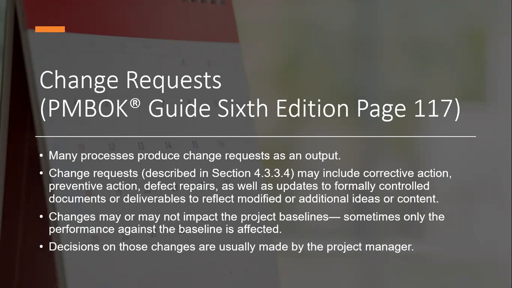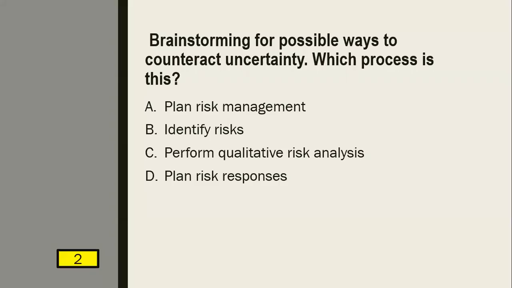I want to leave you with a quick reminder about different types of questions, okay? Here's an example of a type of question that is helpful in your studying for the PMP exam, but is not the kind of question you would find on the exam. For example, okay, brainstorming for possible ways to counteract uncertainty. Which process is this? Okay, you should know that the answer to this is plan risk responses, right? Option D. So that could help you in your basic understanding. But on the exam, you won't get questions of a simple nature like this.